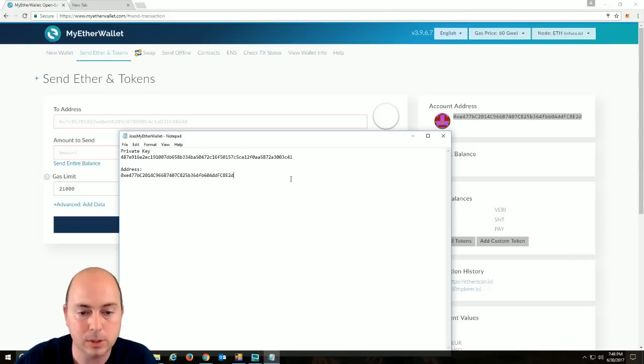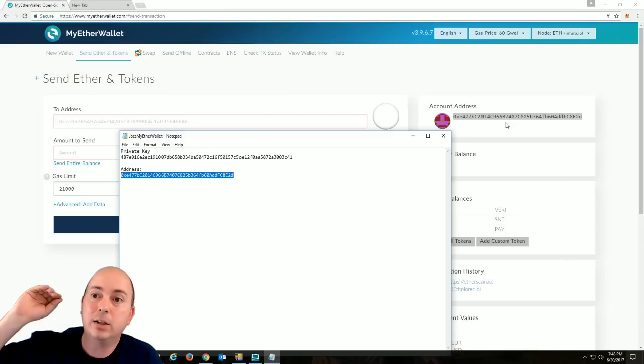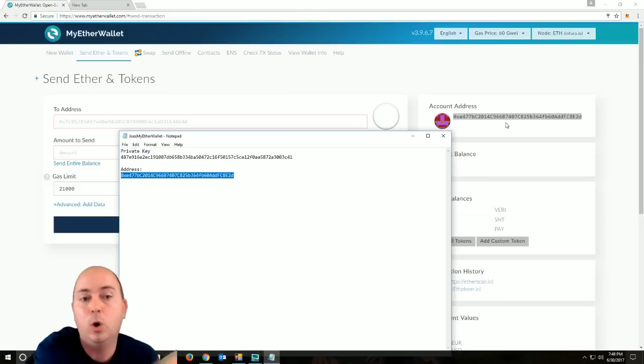Security, safety purposes. So now that we have this address, which is the same as this one over here, you would send from your wallet or your online account, wherever your Ethereum are, to your MyEtherWallet address, which is right here. So if you had 20 Ethereum you wanted to play a certain ICO game on, you're going to send 20 Ethereum from your account online, or your wallet or whatever, over to here.